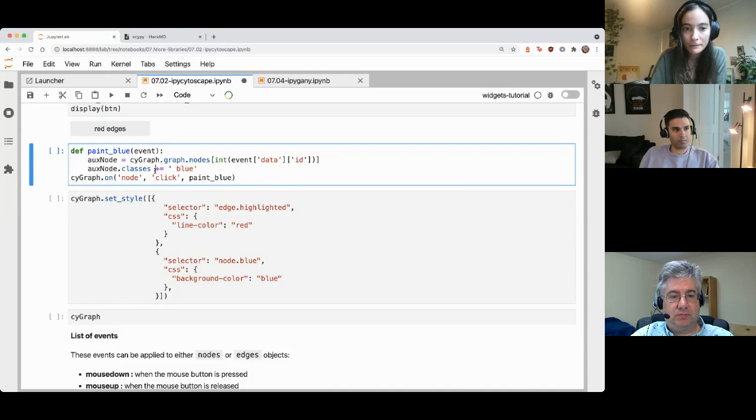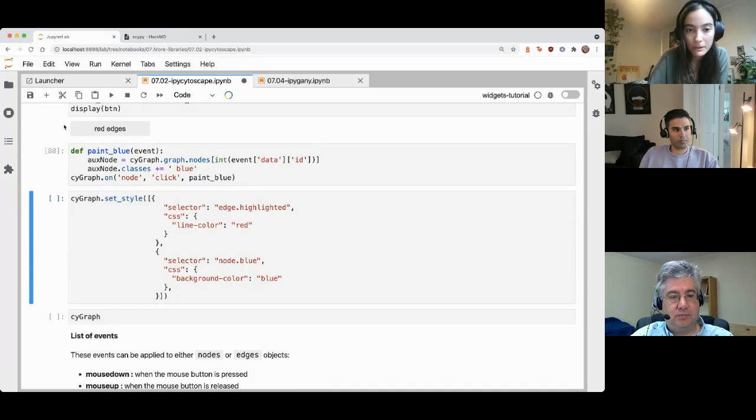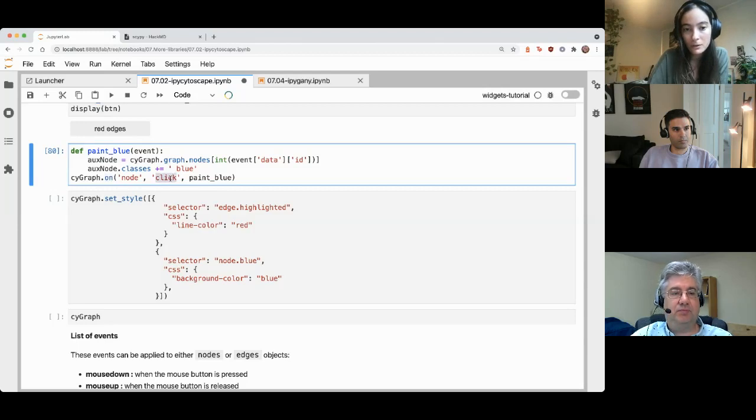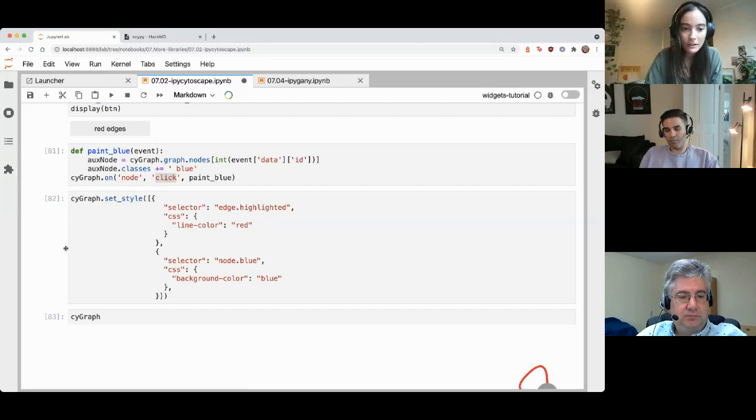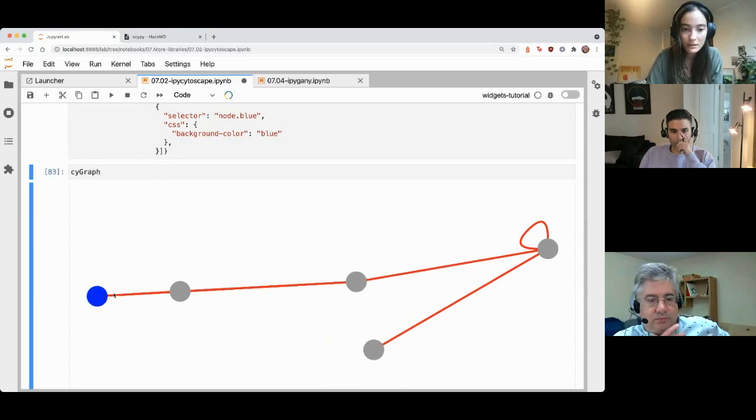We can also listen for JavaScript events. So here I'm listening to the on event on click. So when I click a node of my graph, it's going to be painted blue. In Cytoscape, we have a problem with triplets, and we didn't fix this yet. But every time you set a style, if you want to keep your past configurations, you have to set the style again. So we have to copy everything that we've done and add the new configuration. So that allows us to listen for events and change the graph as we click the buttons.